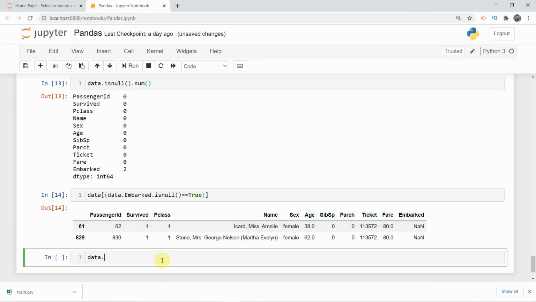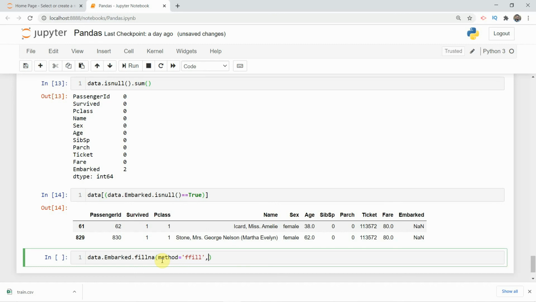So data dot, not just data dot embarked dot fill na, and we write method is bfill.